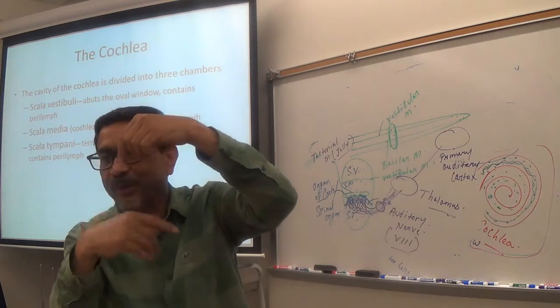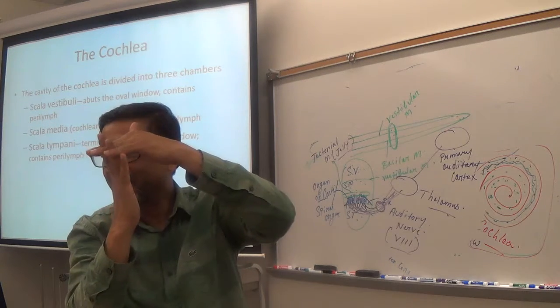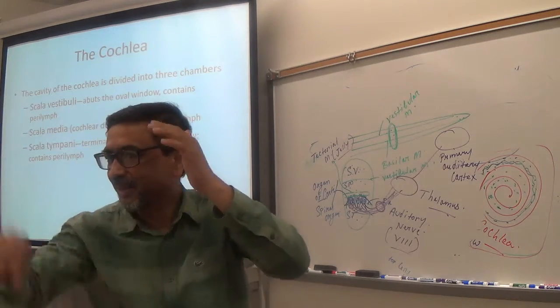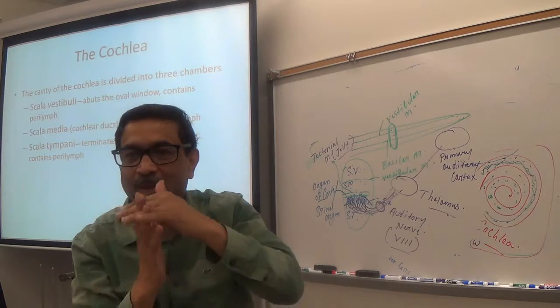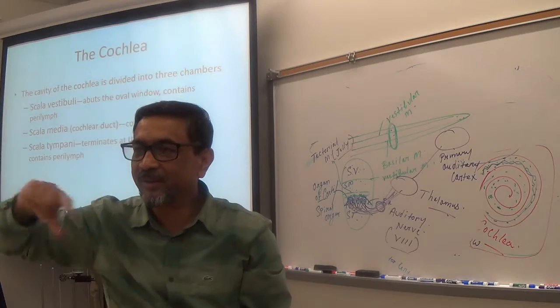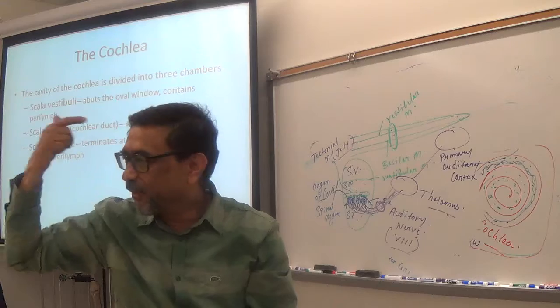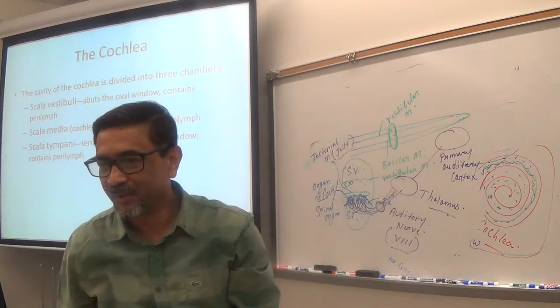Ions will get in, that will activate the cell, and the signal will go. Straight, no signal. Bent, signal. Okay? So how many times the hair bends, that many times the signal will be sent to the brain, right? The brain will do what? Count that number, right? And will give you the perception of the frequency of sound.